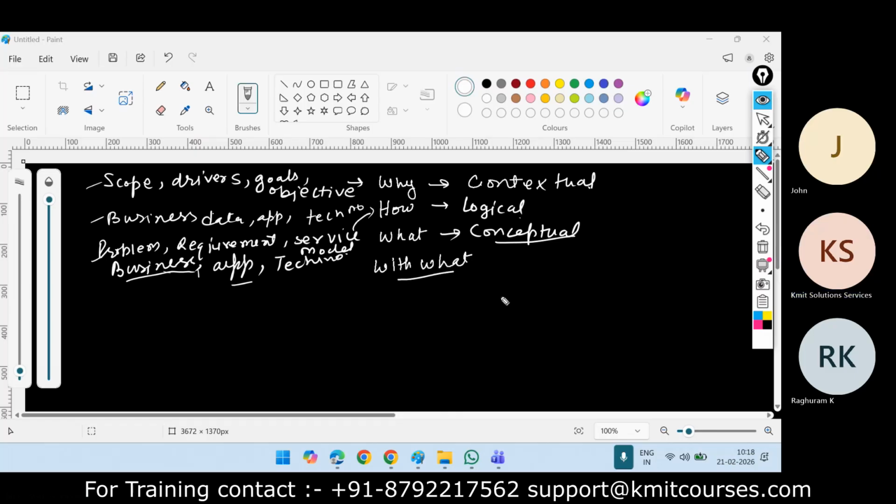Now, the fourth one is asset. So that is basically physical abstraction. Physical abstraction is that you need to find alternatives for the allocation and the implementation of the physical components, which will meet your logical components. So Raghu, what do you think? What comes here in the physical? Any example? Physical abstraction. So its main objective is that whatever is in the logical abstraction, which is basically the implementation of the conceptual problems, how we can plan for the implementation.